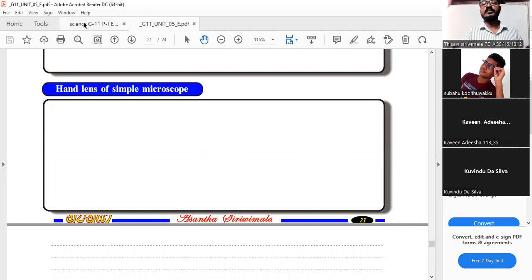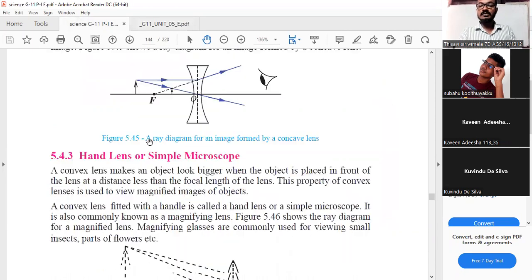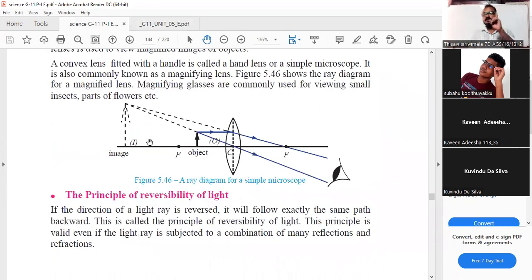Then we'll have to draw the ray diagram. So this is a familiar diagram to you. This is the first ray diagram we draw under the 6 ray diagrams of the convex lens. So you can draw it again here, right? I don't have to draw it because we have done it earlier. So you have to draw it by yourself. So when you keep the object between the lens and the focus, you will get a magnified image, right? Hurry up and draw it.